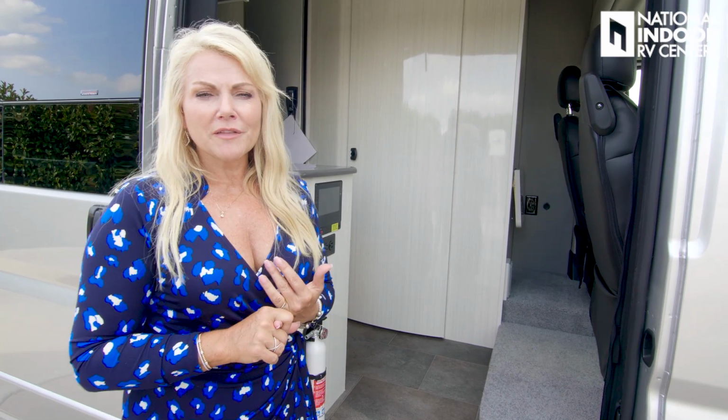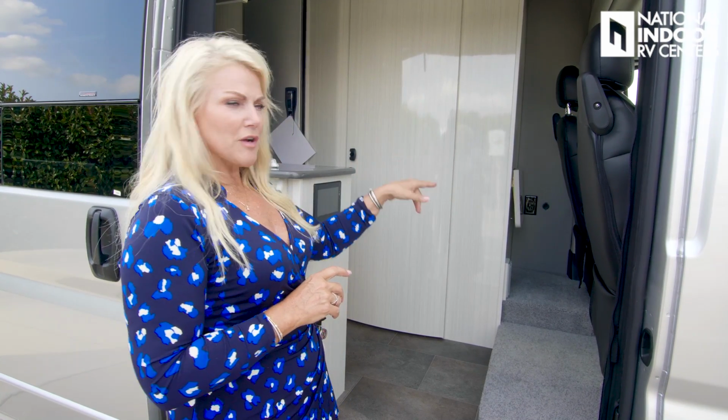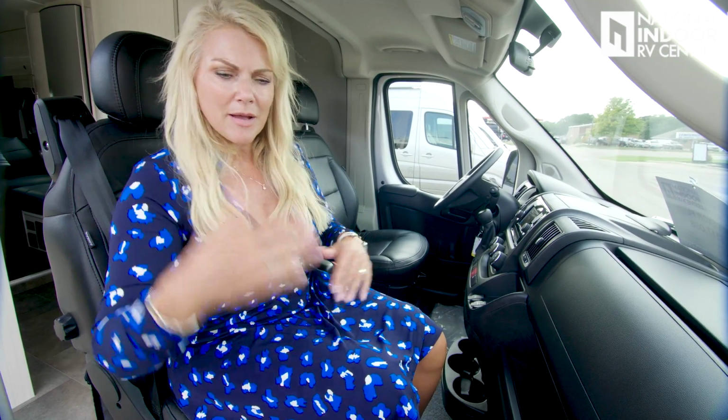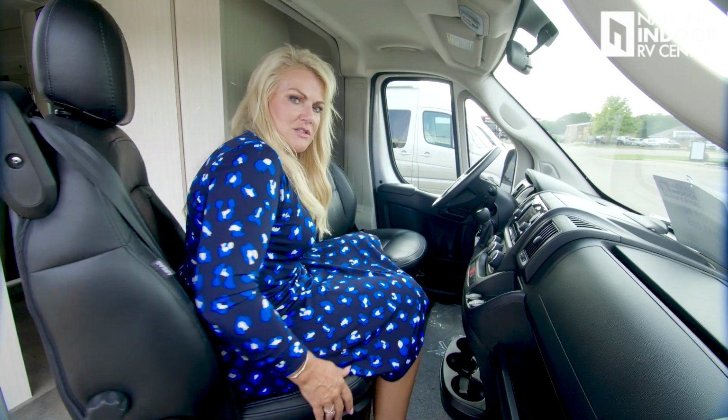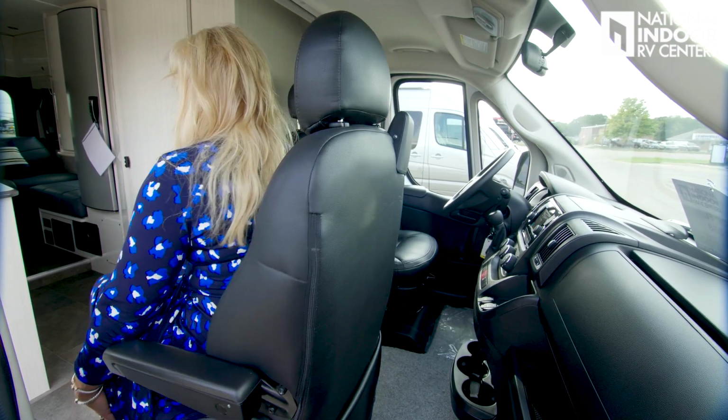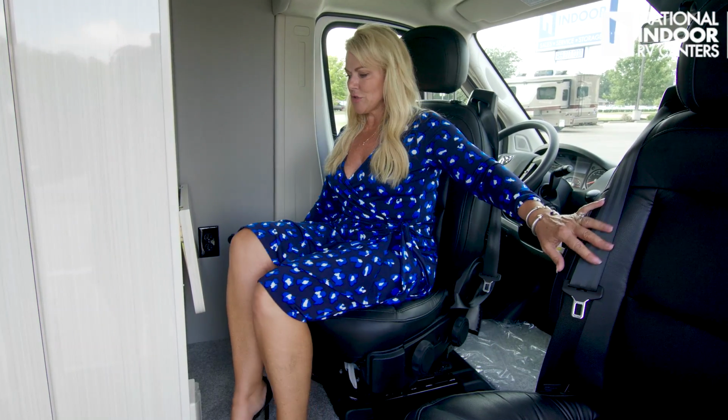You can also make the front lounge an office. You can turn around your front chair and you've got a flip up table for a desk. The seats are a little bit different on the Lexor FL. So if you want to bring the back up, you're going to pull the right hand corner and that will bring that forward. If you want to rotate the seat, then you're going to pull the inside corner and you just simply turn the chair around. Super easy. So just simply turn it around.